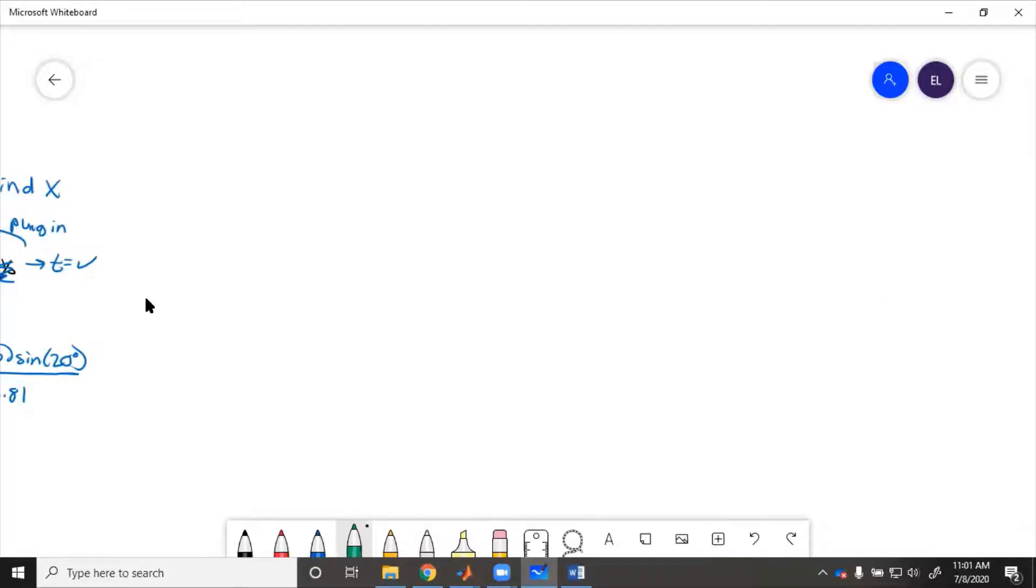What if we want to find the maximum height that a projectile goes or the maximum distance? So a projectile is launched at an initial velocity and angle, flies through the air, and lands. Let's say this distance is D. D is the range.